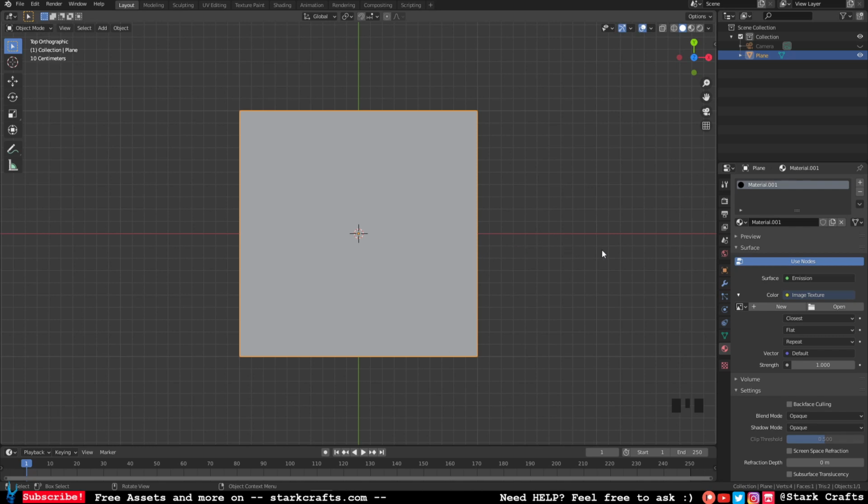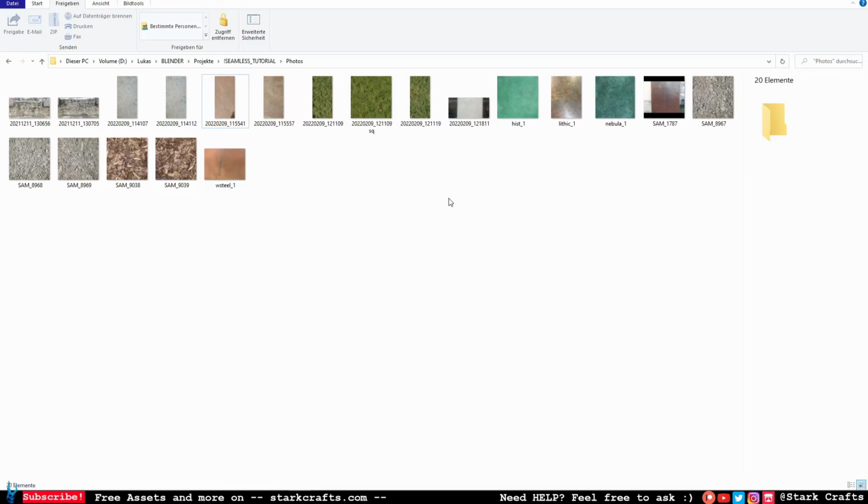Let's take a closer look into the folder. So I went out and took a lot of pictures. Sometimes I have a goal, like I need textures for the floor, for the walls, or for giant structures.